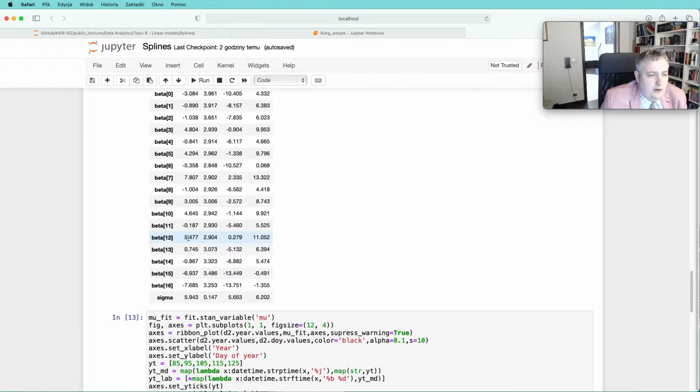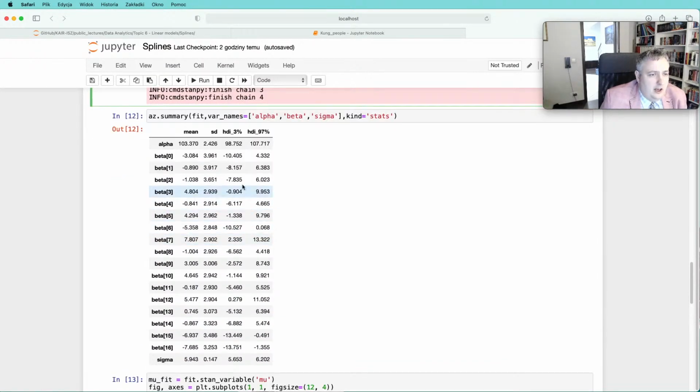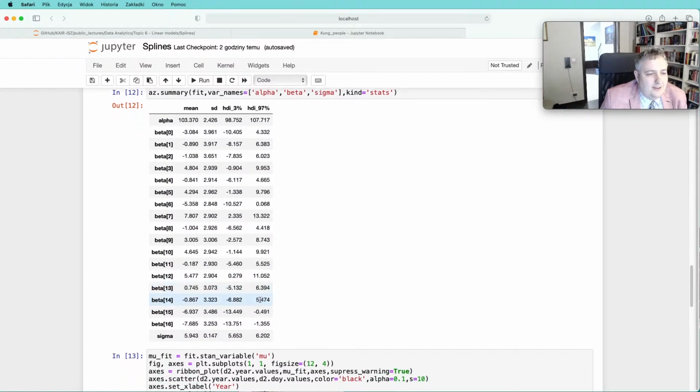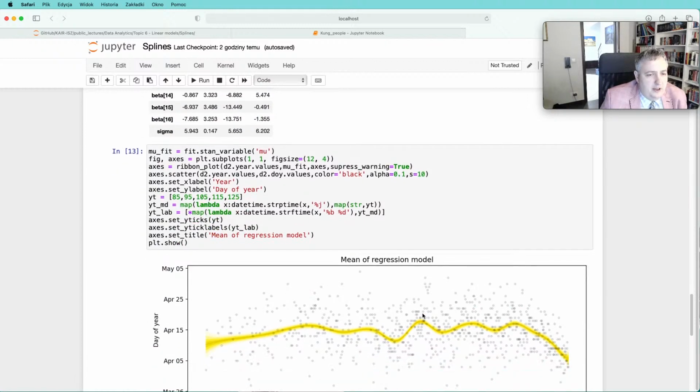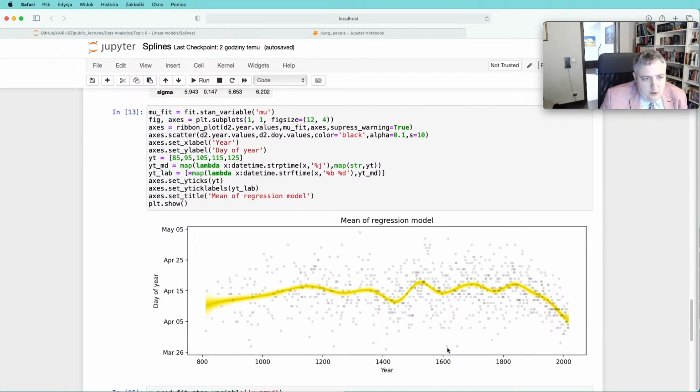So we get values of our parameters. As you can see, the spreads differ here. They are not always very symmetric, but you get those parameters. We are not plotting them because that would be a bit complicated, but we can again consider the mean regression. This is a linear model which models a nonlinear function, so there is no issue with that. For this mean regression, you get these spline functions.